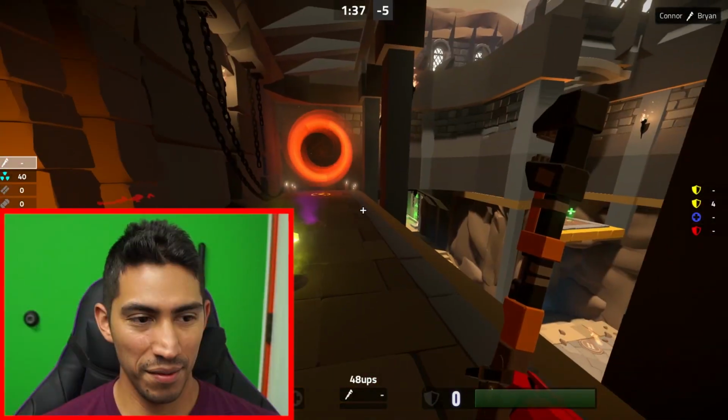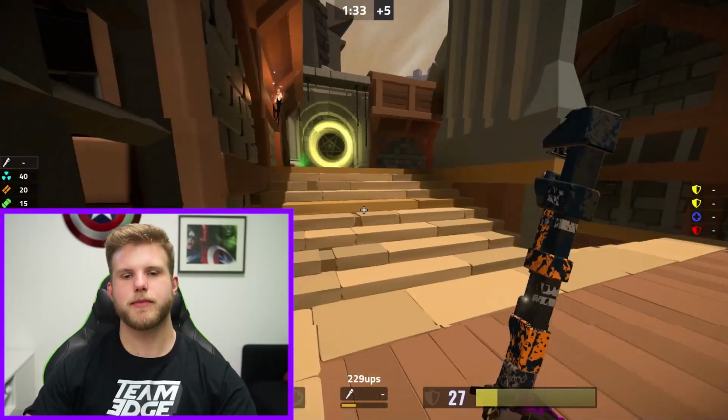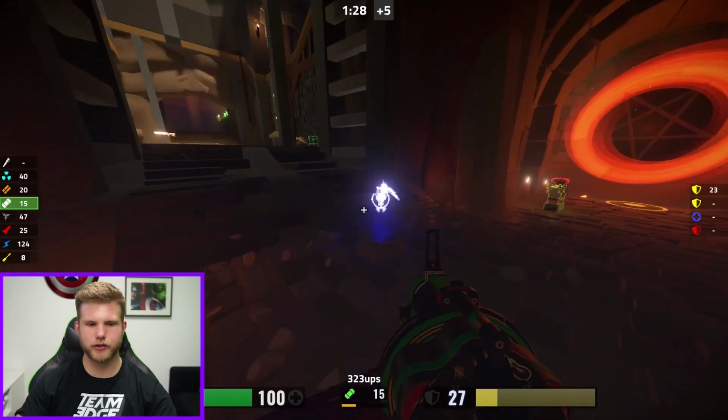Nah, I'm having fun. I'm having fun getting beat by a cheater. How am I cheating? You're 100% cheating. I'm not cheating. Yeah, I saw you type in some code. I was just hitting dot ready. It's an old CSGO thing.